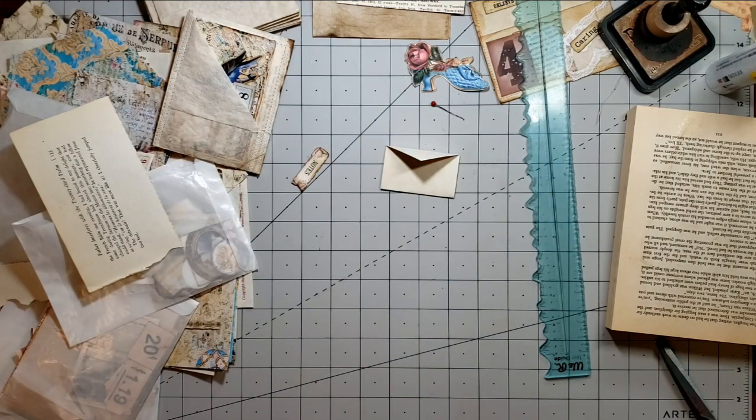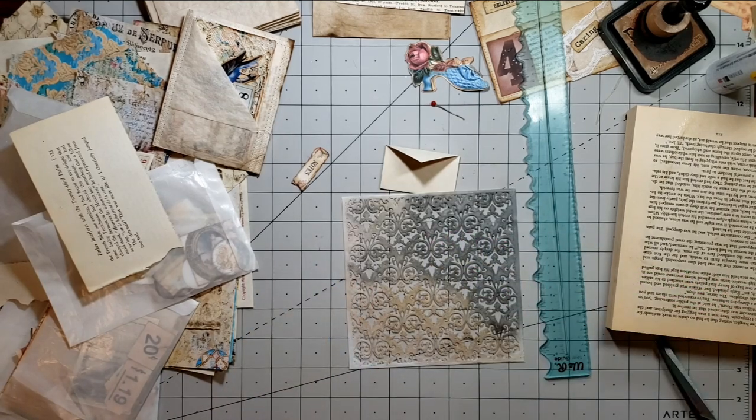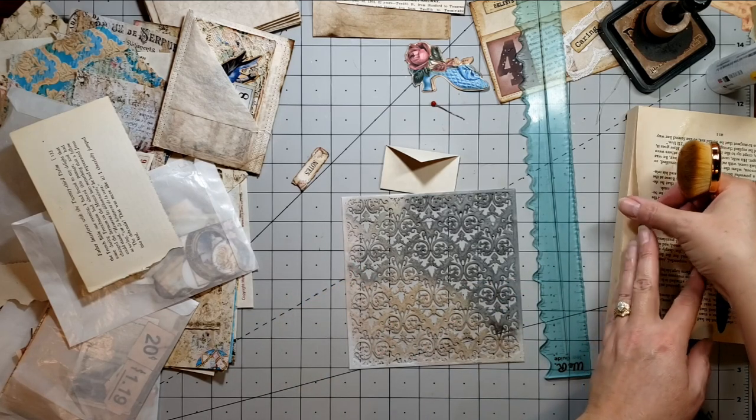Grabbing my stamp, sorry. Oh, you know what I can do is some stenciling now that I have the super cool brushes. So I guess I'm not doing the stamp. I'll just do stenciling on it.